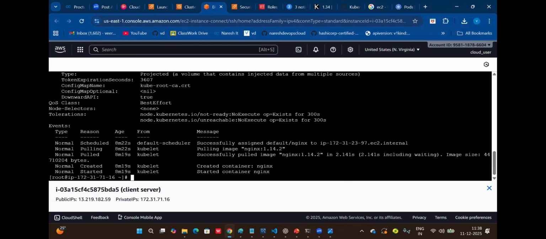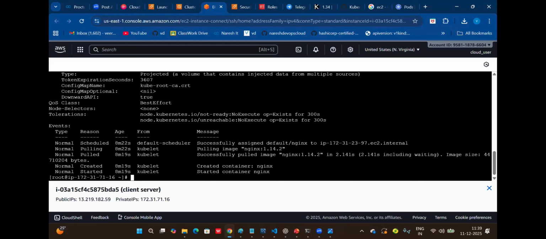You can check. Yeah, this is important now. Events. Guys, see, first request will go to where? Default scheduler. Default scheduler successfully assigned this node 172.31.23.91, DNS name of the server. After node assign done, pull the image in the same node. Kubelet gives the info to container runtime, pull the image and run the image as a pod.